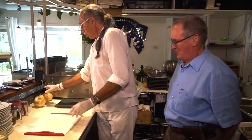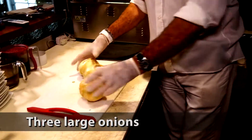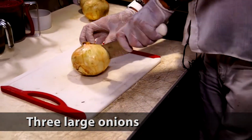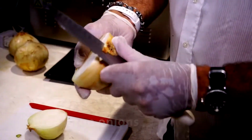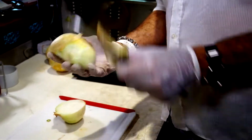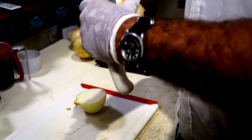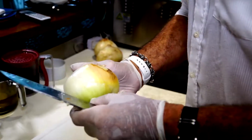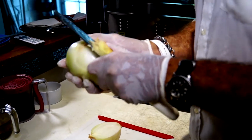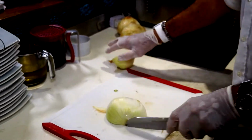First of all, I'm going to give you a recipe for about 8 people. You start with 3 beautiful large onions like that, and you will have to cut them. The way you dice it is really important, because you need to dice them the proper way. Otherwise, it will not have the perfect texture in the soup itself, because it will not cook the same way. So you make sure you remove all the unwanted things.